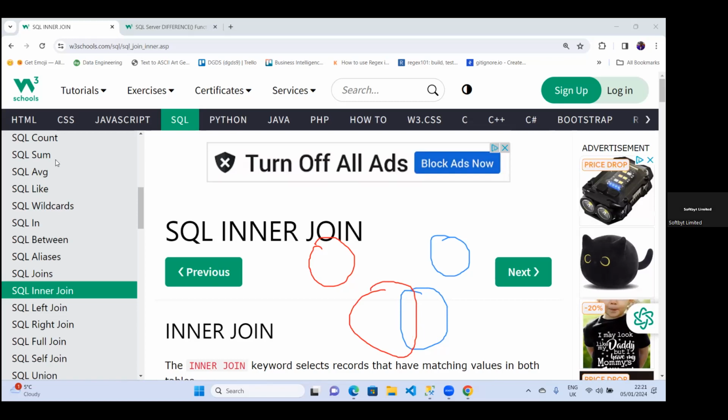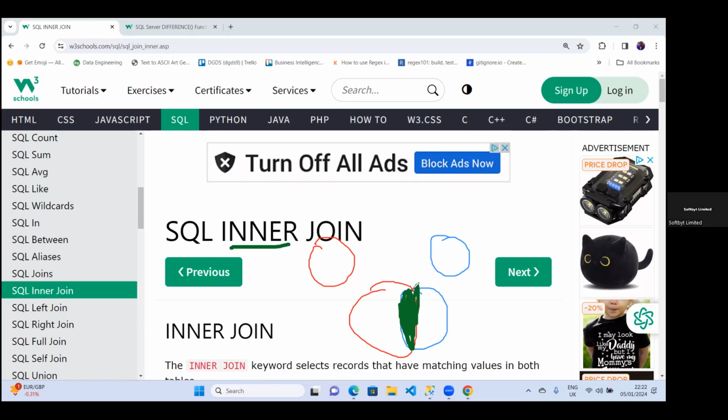Where they will have something in common. And you join them on the point where they have something in common, a column that is on both sides. You join them on a column that is on both sides. And what really happens when you join them on a column that is on both sides, remember, it's inner join.